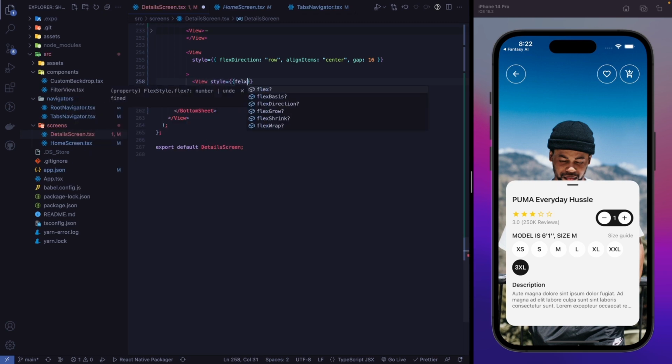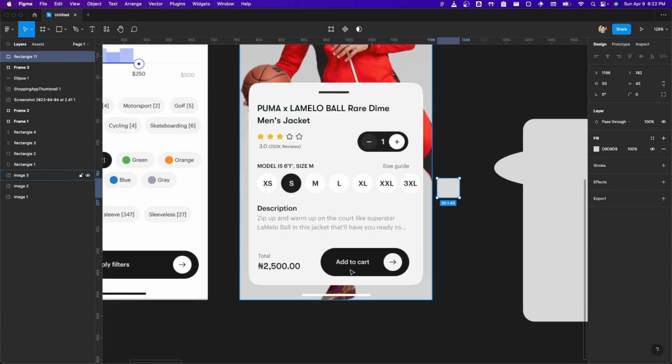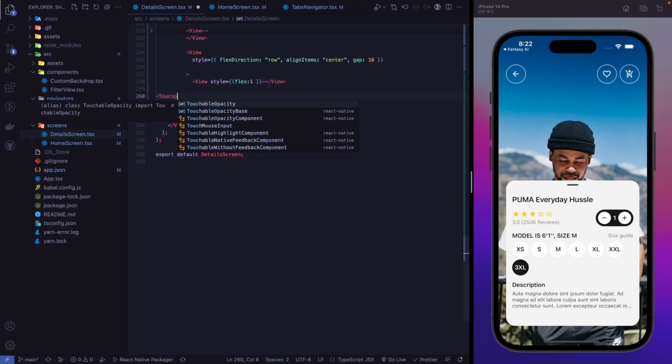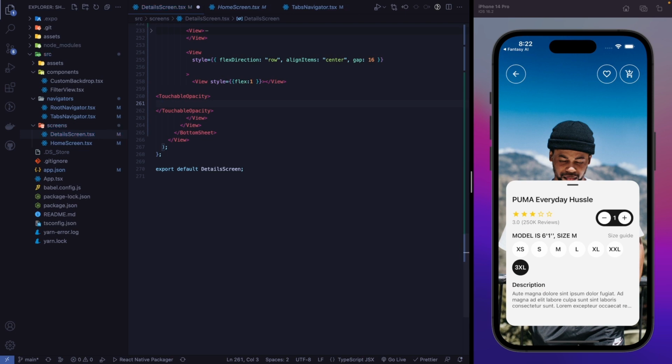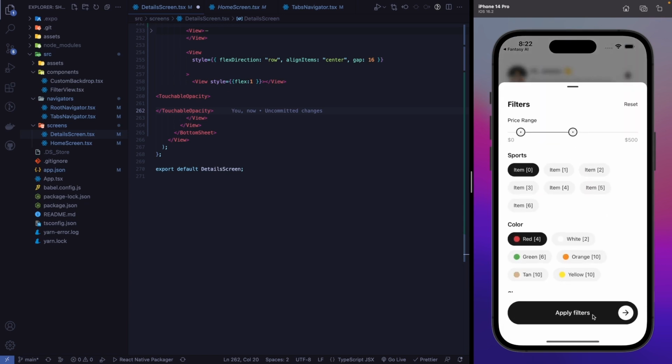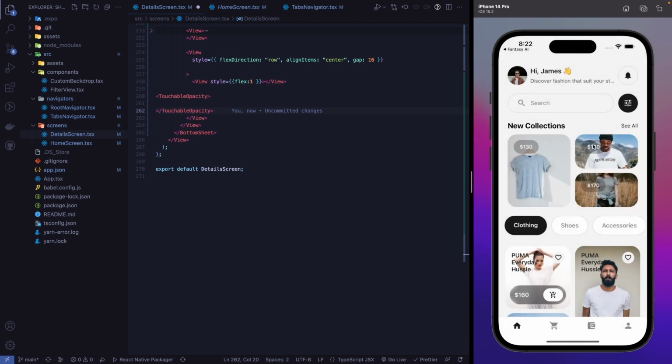Let's add a flex 1 so that the first section takes the entire available space. And then let's add an add to cart button. This is going to be a touchable opacity, and this button is going to be the same as our add filter button, so we can just copy that button.